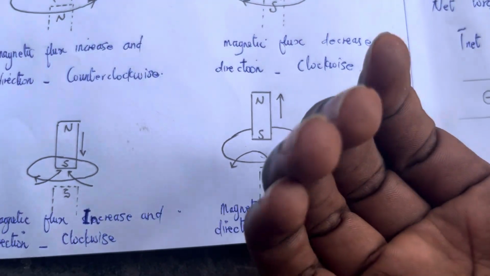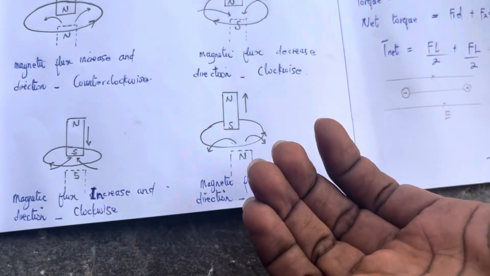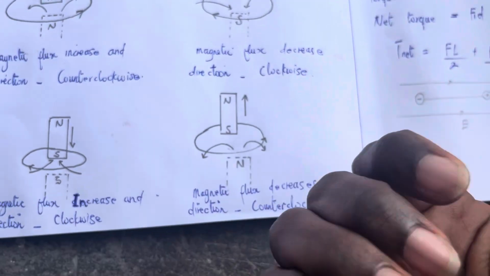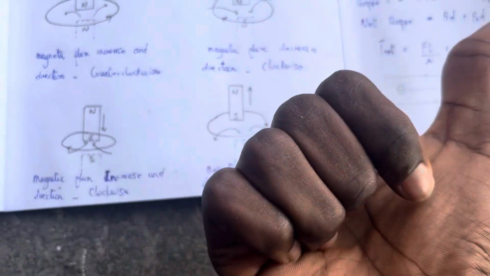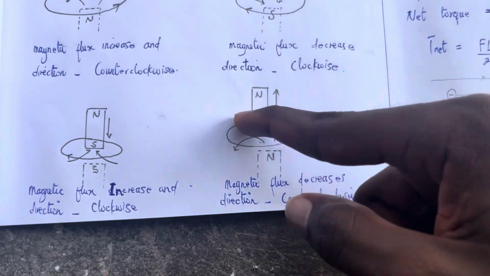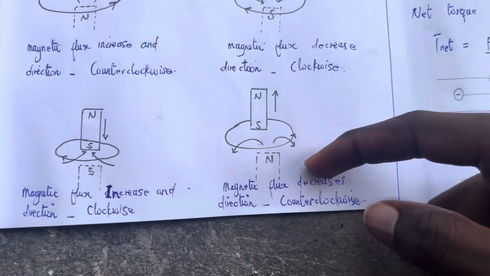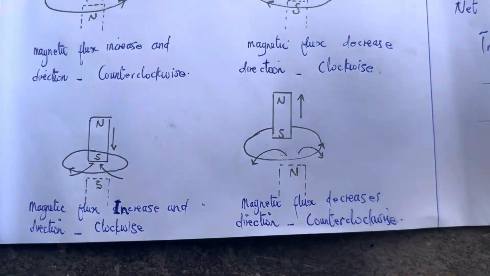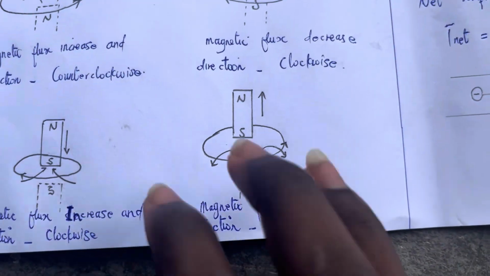So now we are going to curl your hand this way. And when you curl your hand this way, it means that the current is what? Moving out of the what? The current is moving out of the loop. So when you curl your hand this way, this will be the direction of your finger. So now this direction is called what? The clockwise direction.